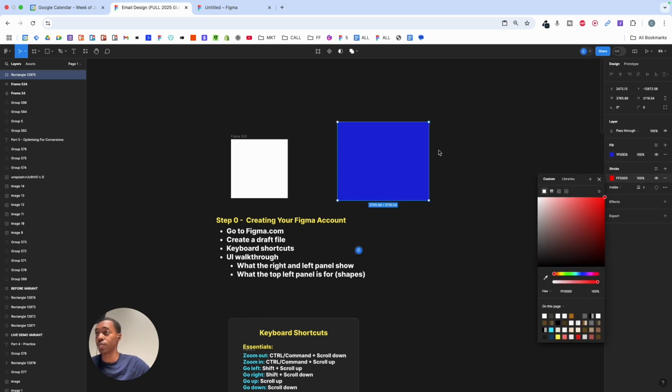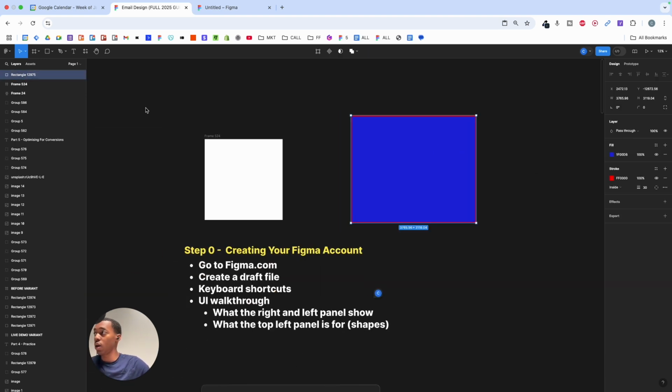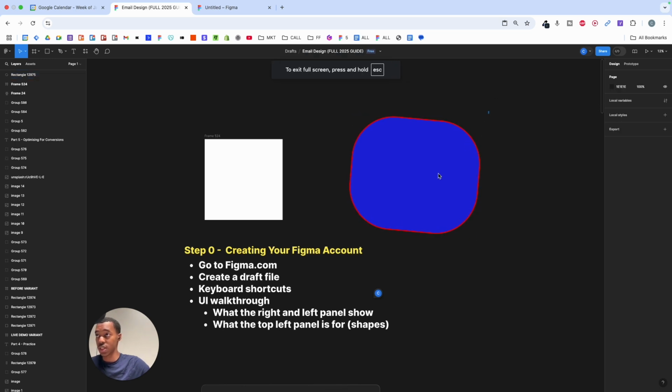I select the color, and then let's zoom in so you can see. I'll add a bigger stroke, right? You can put the stroke equal 5, equal 15, equal 30, whatever you want. And yeah, it's going to just add a stroke, pretty straightforward. Now, again, all of the elements that you drag into the design file are going to be here, and you can edit all of the settings right there. So whether it be position on the x-axis, position on the y-axis, the width of the element, the height of the element, if you want to rotate the element, it's going to be here. And if you want to add corner radius, it's going to be here, right? So yeah, this is where you can edit the element.